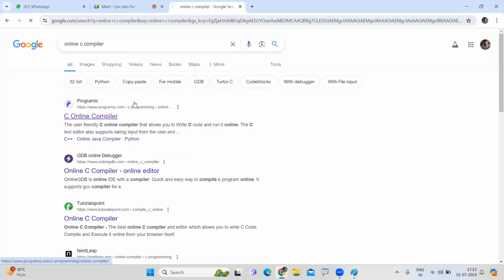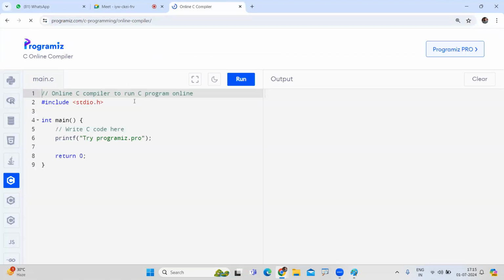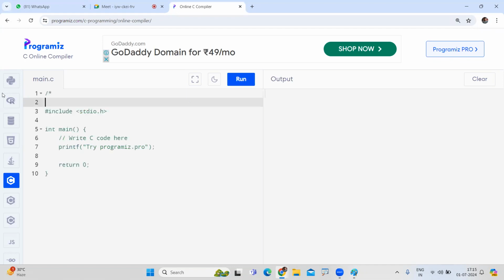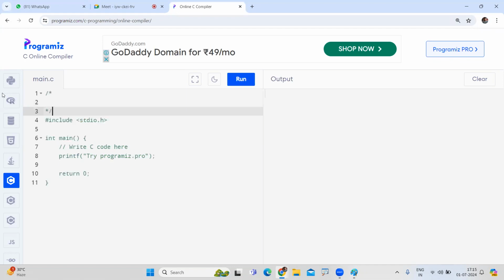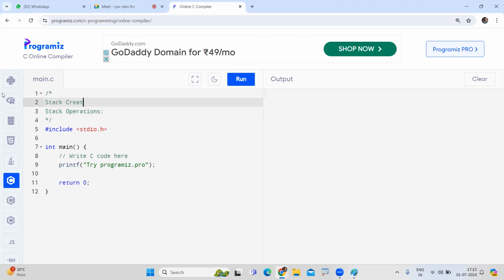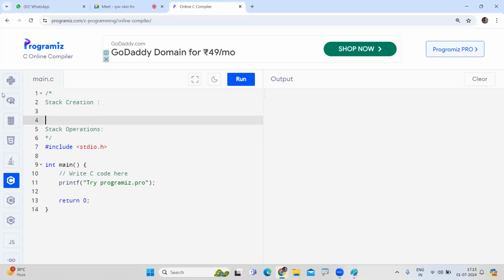First, let me explain the stack operations and stack creation. Here we can create a stack in two ways.